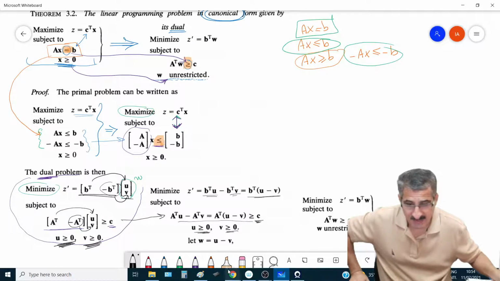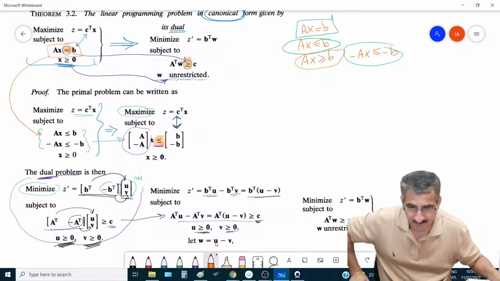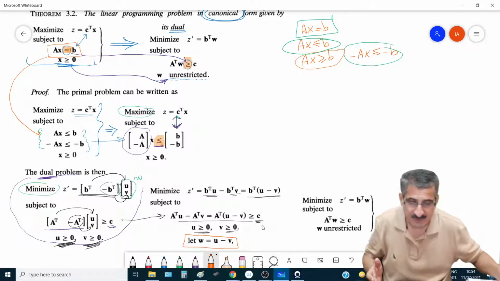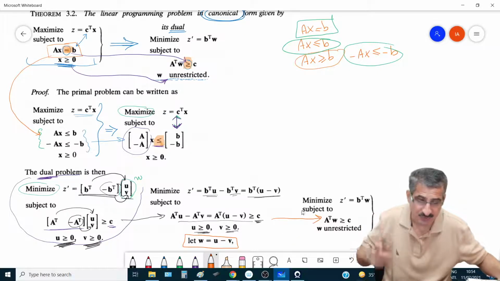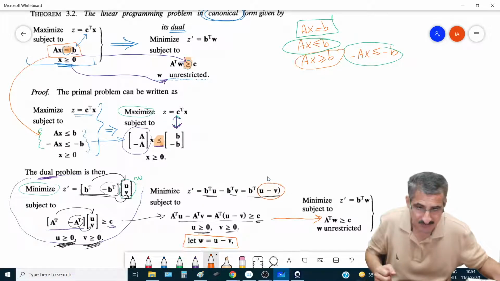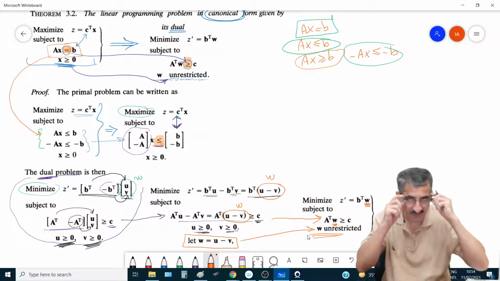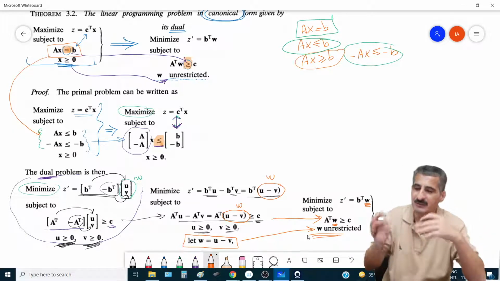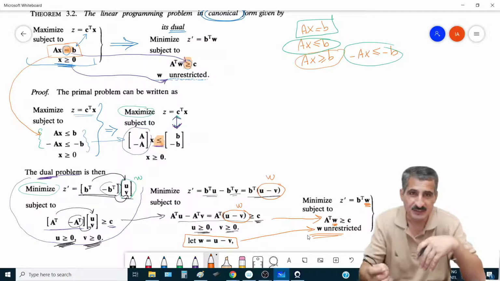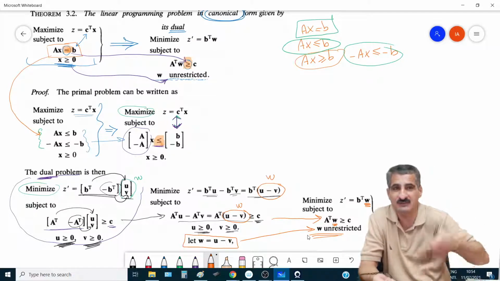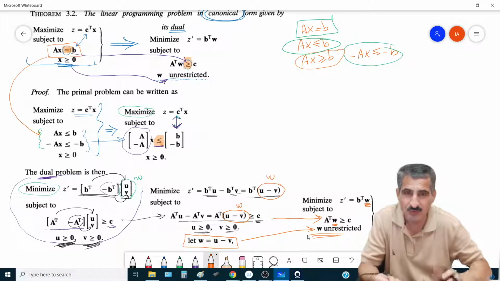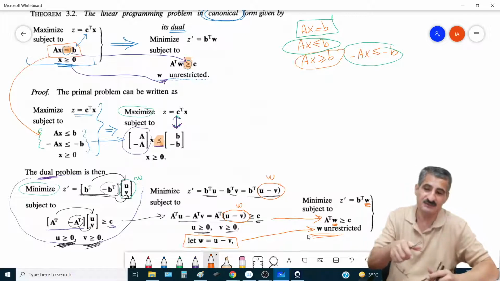الآن الحركة W هنا let the W mean U ناقص V. إذا عملنا هيك بصير هذا A transpose W greater than or equal C، يعني بصير هذا W وهذه بصير B transpose W وهذا بصير W A transpose W وال W unrestricted. Why? Because U and V are positive، لكن ما بنعرف مين أكبر من ومين أصغر، which is greater and which is less. The subtraction U minus V can be negative, can be positive, can be zero, can be anything. So U minus V is unrestricted, which means W is unrestricted.